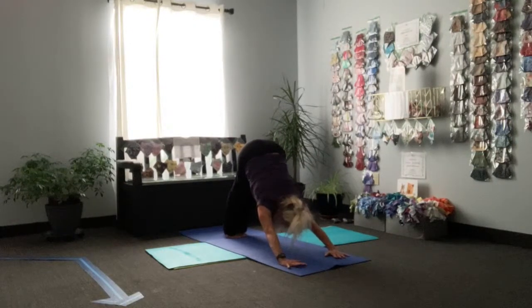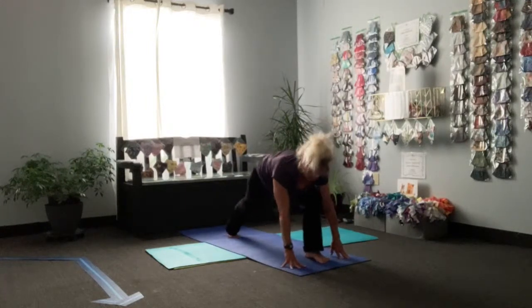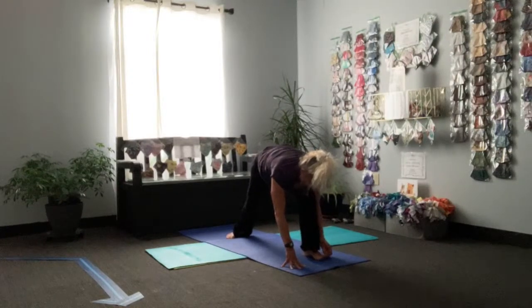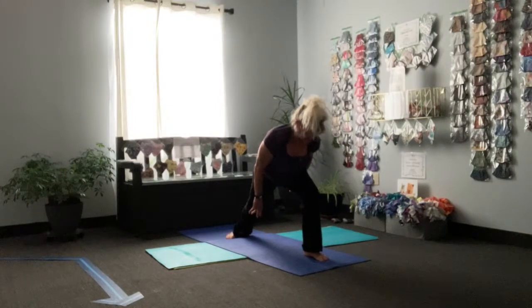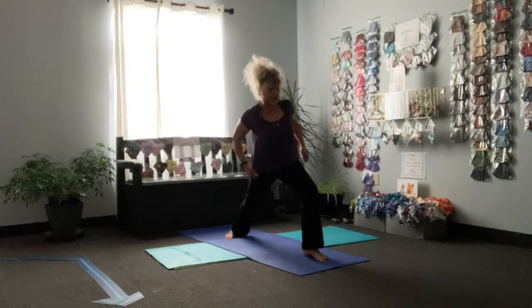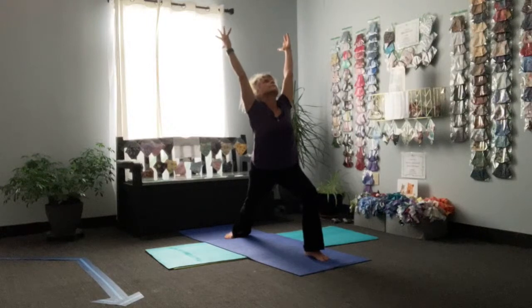Let's step that left foot forward between the hands, bringing us back into lunge, and then pushing our right heel down, turning those right toes out, aligning our left heel with the back of our right heel, and then start lifting upper body, keeping our hip bones facing forward, adding arms when ready, warrior one.